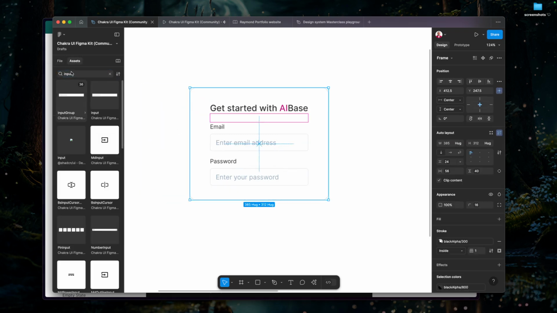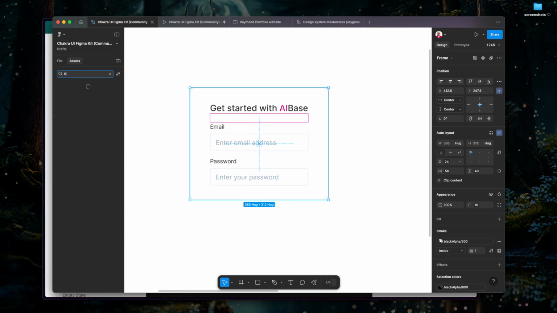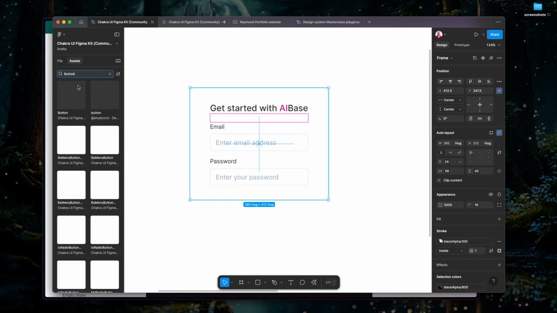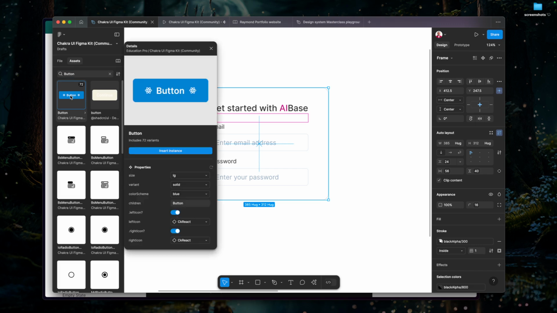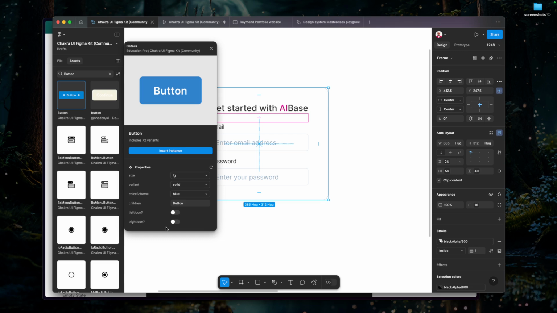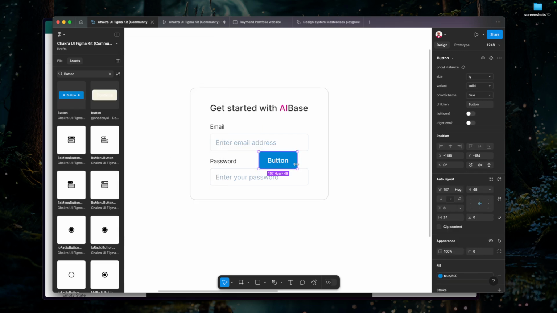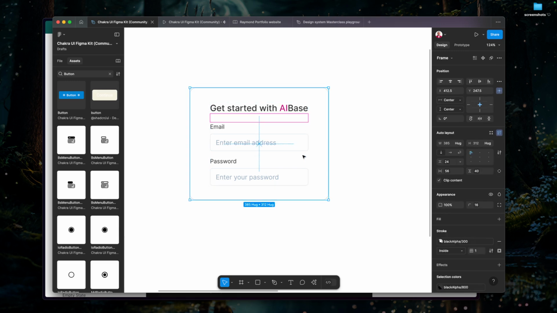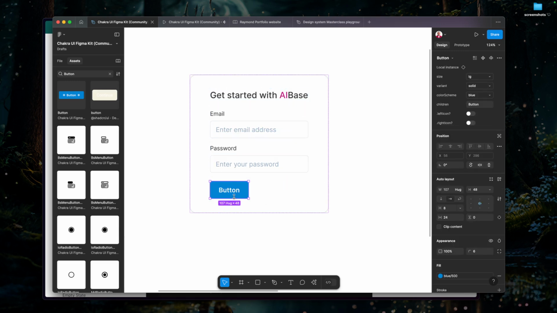So because this is a component, I will search for button and I will see the button here. So I don't need two icons, so I could just turn off the icons and I will insert it and see how it looks like. All right, so I'll select my here.